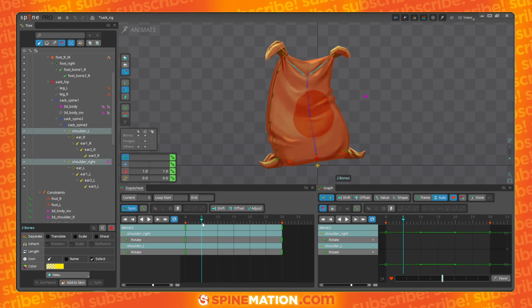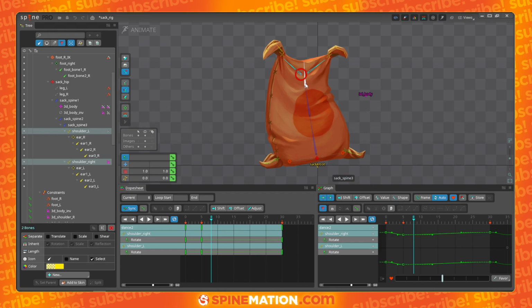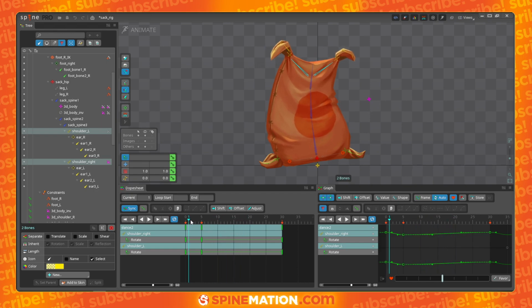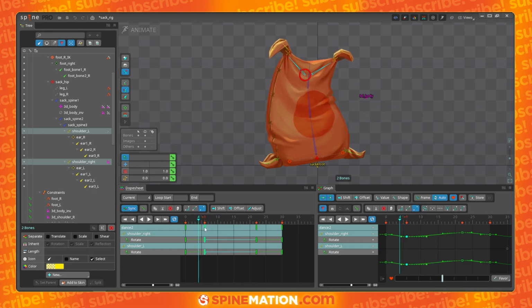I will use here the same idea, that is dragging according to the movement, according to what's happening on the parent bone. I have here the bone change direction, and then after change direction, I will always drag the movement. So I will have again, if you notice, a 3-part timeline.